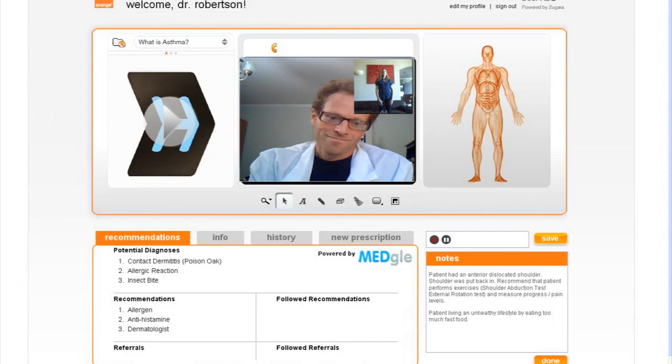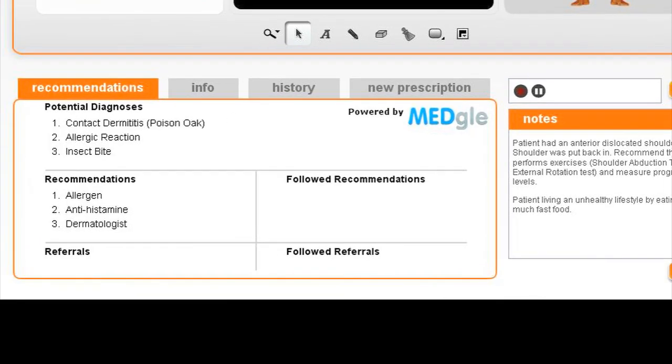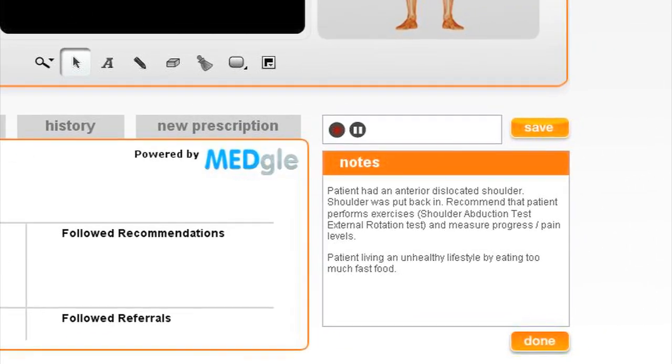When the patient and doctor finish the call, the doctor can store the notes and the recording of the conversation in the patient's medical record. Helping chronically ill patients get healthier, DocPal can be part of those tools initially. I see small trials of these going on right now. I believe that technologies like DocPal will branch out after initial use by disease management groups into wider use, as physicians see it as a more convenient and higher quality way of communicating with their patients.